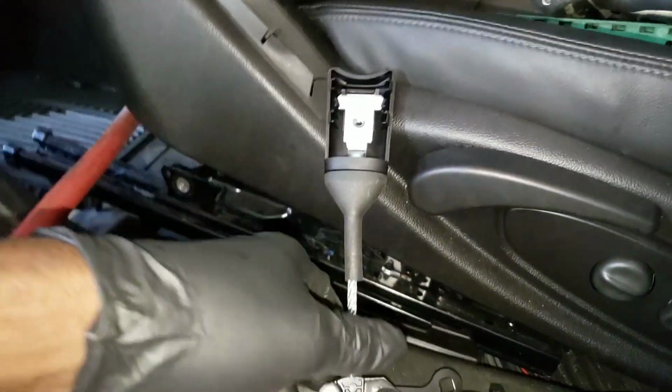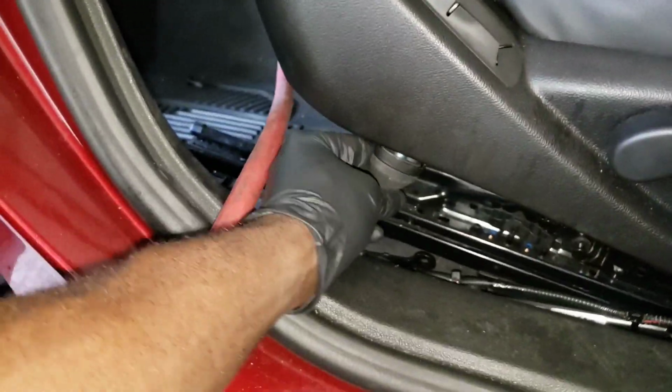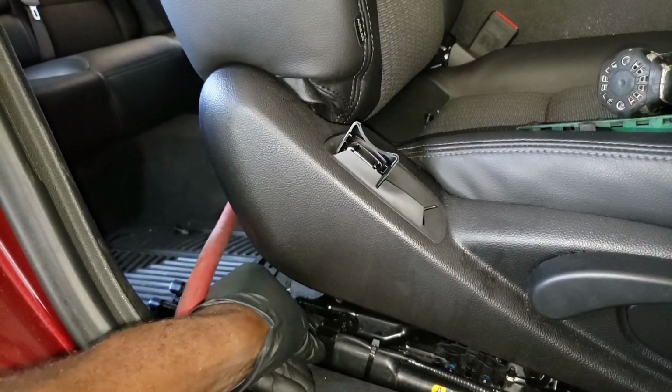And let's do it. Put this back in, and put it from underneath, or you can run it from up top.